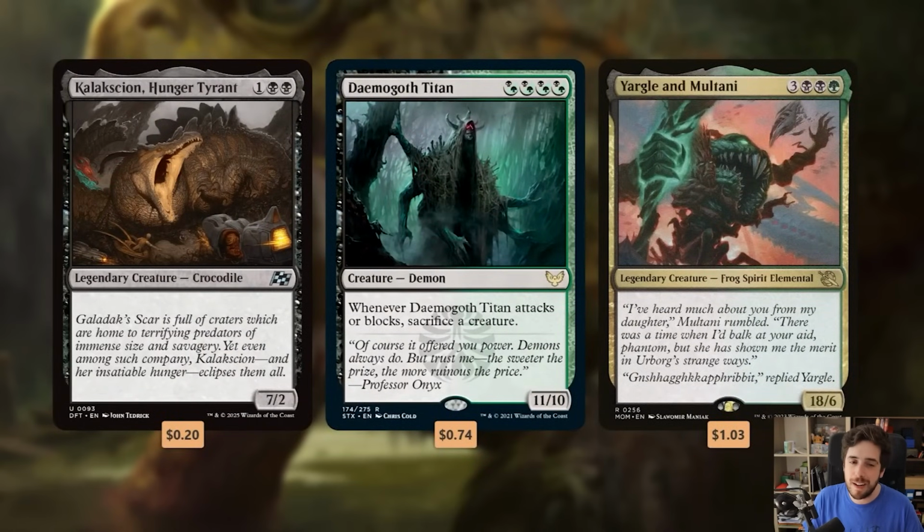So yeah, the heart of this deck is big power creatures that we want to sacrifice to the Gitrog. The more mana efficient, the better. That's all we really care about. So like Kalaskion, it's not a great creature, but it's a 3-mana, 7-power creature. So we saddle it with the Gitrog for 3 mana, essentially. A 3-mana investment. We draw 7 and put up to 7 lands onto the battlefield.